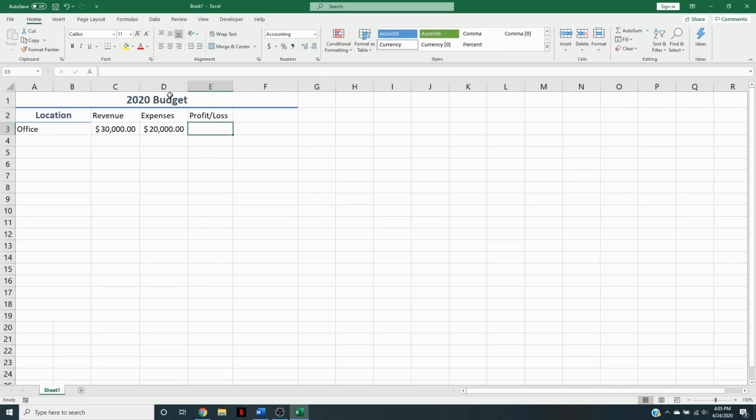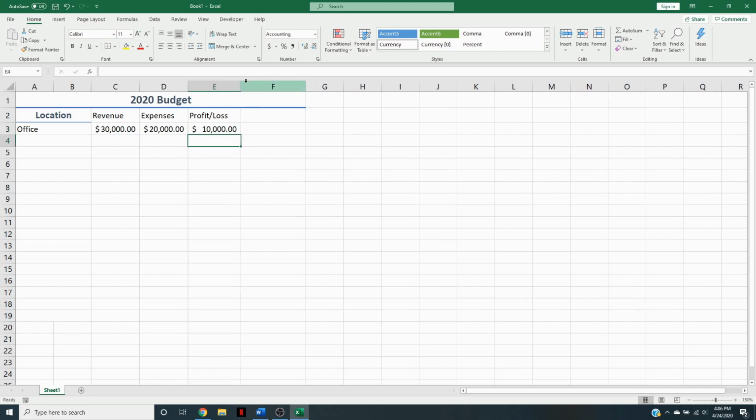Now, how do I calculate my profit loss? Profit loss is going to be my revenue minus expenses, in basic terms here. I'm going to make a formula here. I can manually enter them like this: 30,000 minus 20,000. I'll go into more detail later. So now it shows a number like that. Why would that be? Well, maybe we don't have enough room there. So now we do. So it shows 10,000.